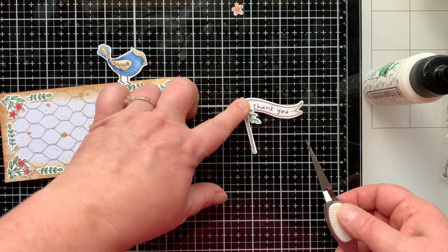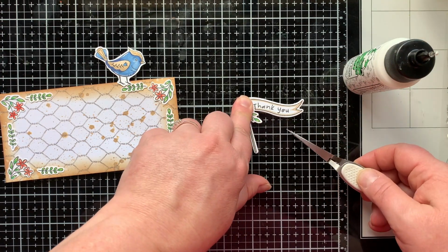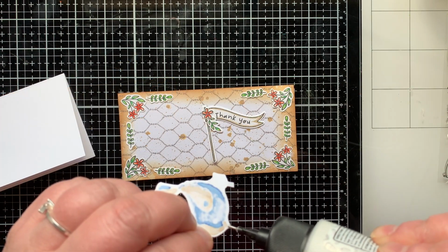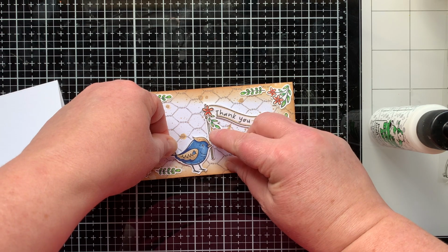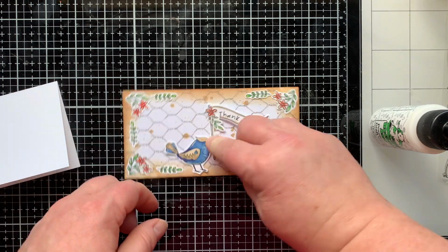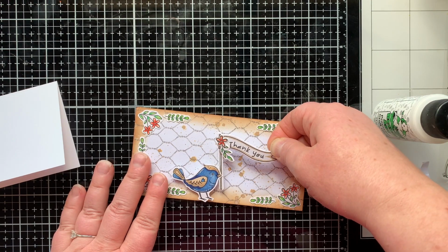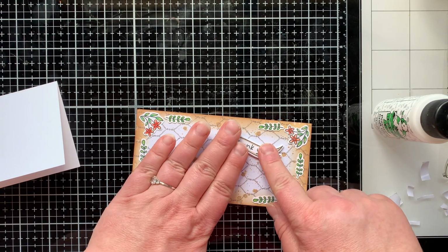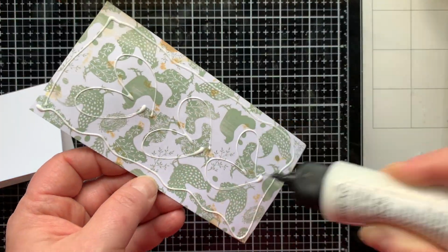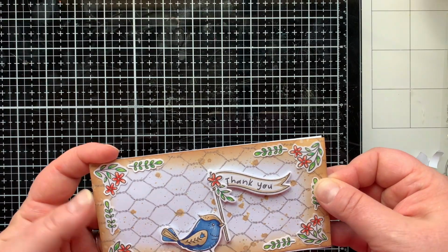So now I have this other branch piece and that single flower that I cut out, and I'm sticking that right on my little banner. And then I'm going to glue the bird's beak down to the handle of my banner piece, and then to adhere this I covered the back of it with some foam squares, and I'm going to stick this down in the center of the card. I'm attaching that to a white slimline.